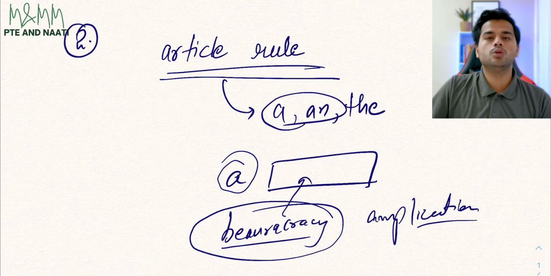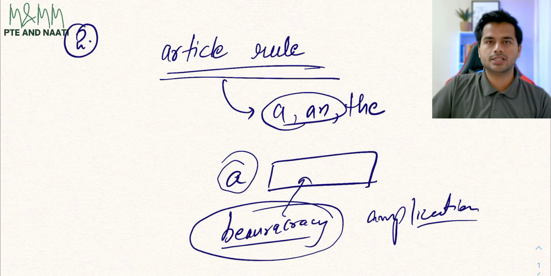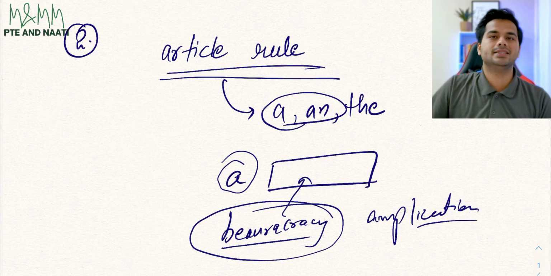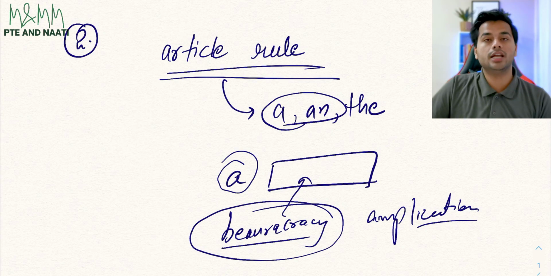Now this grammar rule will help you in those cases where you do not know the meaning of those words. It's not technically possible to memorize every single word in your dictionary. It's not gonna happen. So there might be certain words in the exam which you do not know the meaning of, but that's perfectly fine. As long as you know these grammar rules, they will help you to sneak through them easily. So right now I can see a dash, a amplification cannot be the correct answer, a bureaucracy.